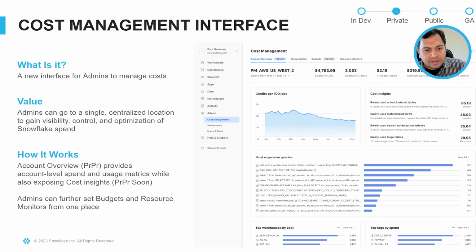So things like egregiously underutilized warehouses, or tables or storage artifacts that haven't been touched in prolonged periods of time, are things that we will surface here. And this is again in private preview, and we're working hard to ensure that we roll this out to as many customers as possible. We're also iterating on the feedback. What you see here is a sneak preview of what the screen layout looks like as things stand.